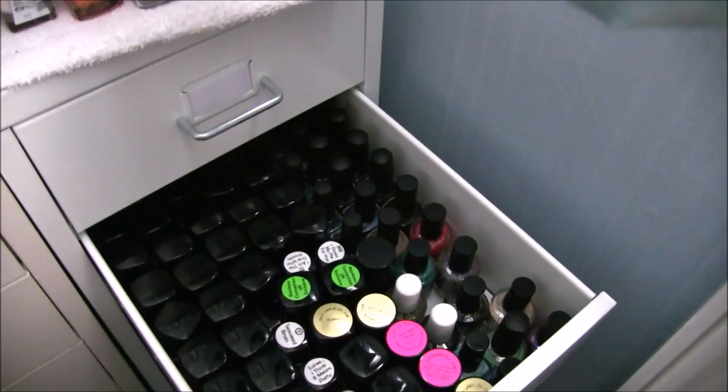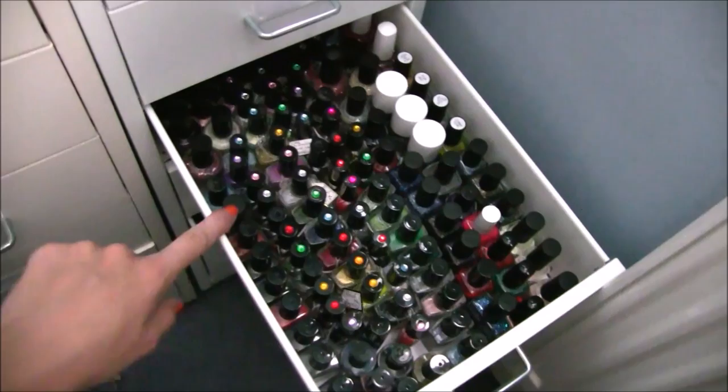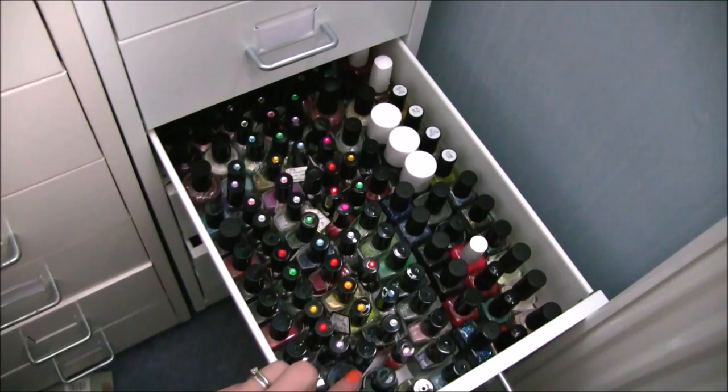On to the next drawer, and this one was meant to be British Indies, which it pretty much is. We have Danglefoot down here, we have a lot of Polish Me Royalty, we then have Princess Nail Lacquer in here, we have some Freckles in here. They're all in here.